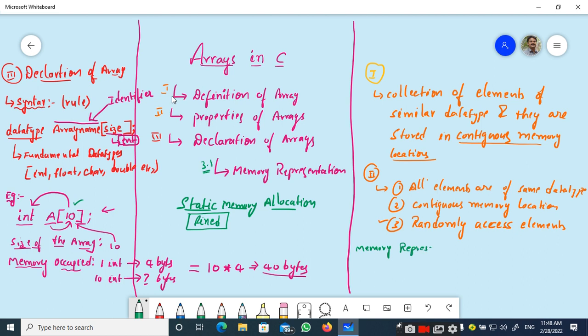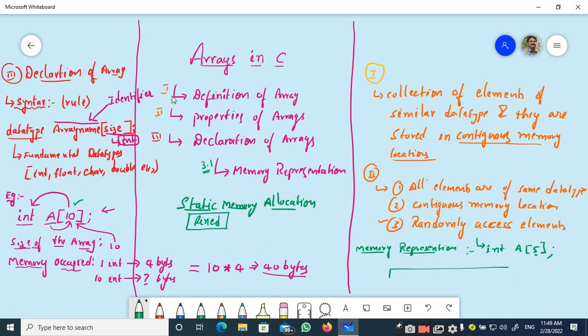This is very important. So in the memory representation, let us take the same example but with less size. I want to deal with an integer array that consists of 5 elements. So this is how I need to declare it. Int specifies the data type, a specifies the name of the array, and 5 specifies the size of the array. So I am going to deal with 5 integer elements. How are these 5 elements allocated by the compiler? I told you that this is a declaration statement, and when the compiler looks at this particular statement, it will allocate the memory.